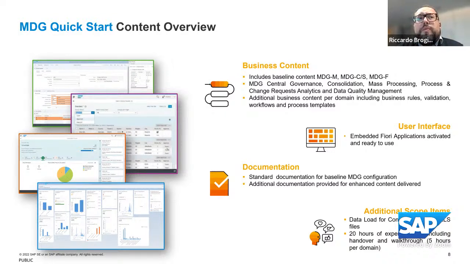On top of all of this, we also provide inside the Quick Start package some additional scope items. This includes, for example, the possibility to help you in loading a sample data set into the MDG consolidation tables. And most important, we also include a small amount of expertise-on-demand hours, consulting hours that you can use in the following weeks after the initial deployment in order to clarify technical and or functional topics related to MDG and the MDG Quick Start.